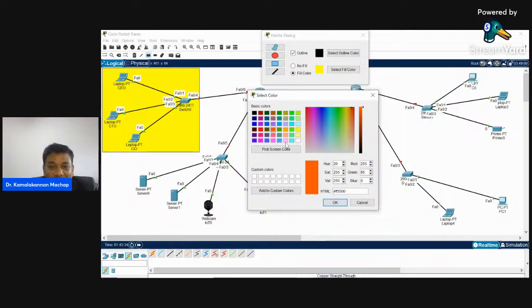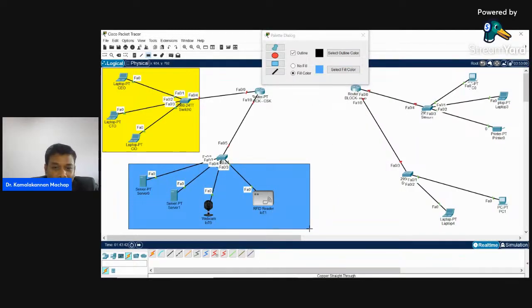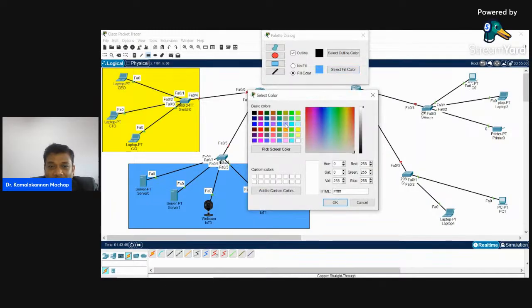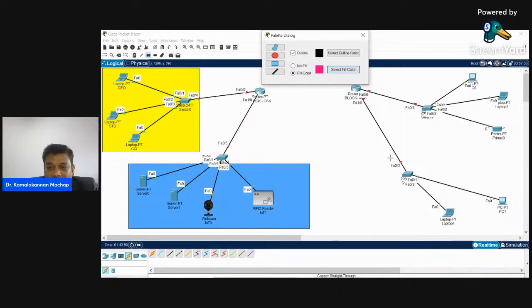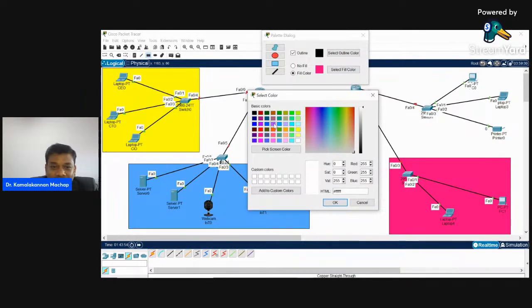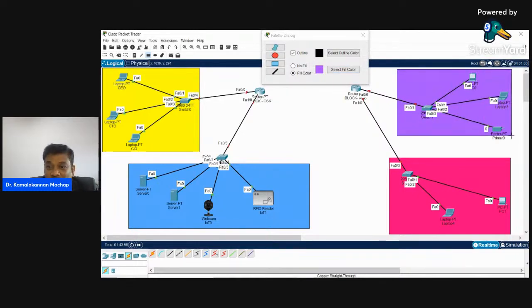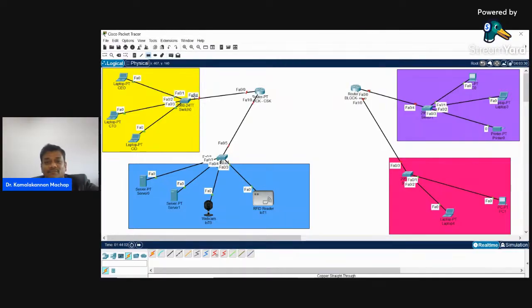So next. Let me go to our Indian cricket team color, sky blue. This time I don't know what color. They have a different blue. So don't mistake me. Again, I'm using this one. Okay, for the other side, let me go for a pink color. I'm a little bit weak to choose the color. Don't mistake me. Okay, fine.